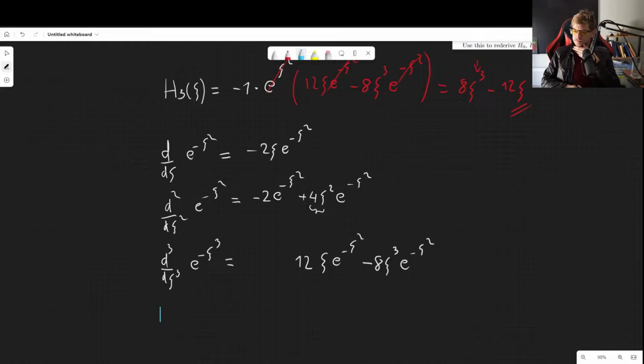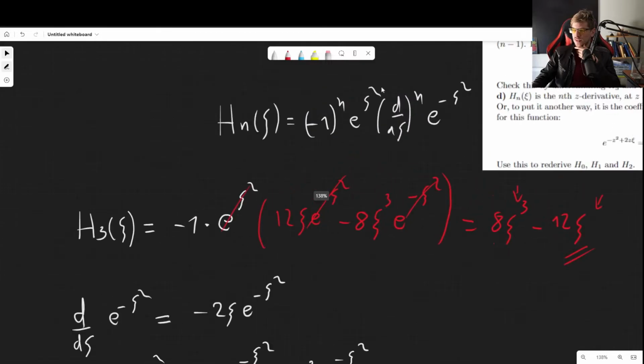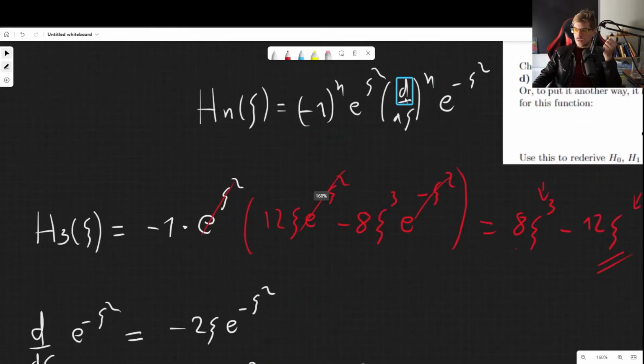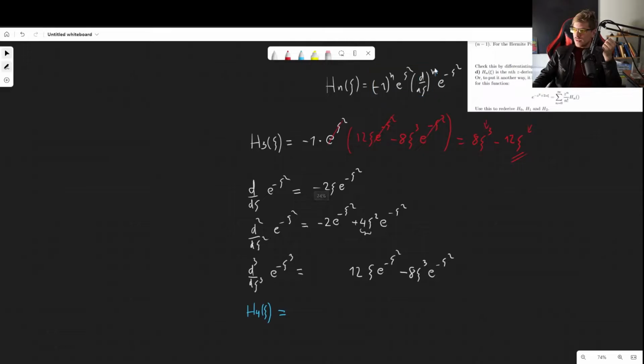H4, the fourth Hermite polynomial, or Hermite polynomial of the fourth order, this is going to be, now let's go back to the formula, minus 1 to the nth power, which is simply 1. Then we have, well, e to the psi squared. This is always here because it needs to cancel out the remaining e to the minus psi squared. There is no exponential in the Hermite polynomials. It's simply a polynomial. So that's why that exponential is here. It cancels out this thing. And then we have the fourth derivative.